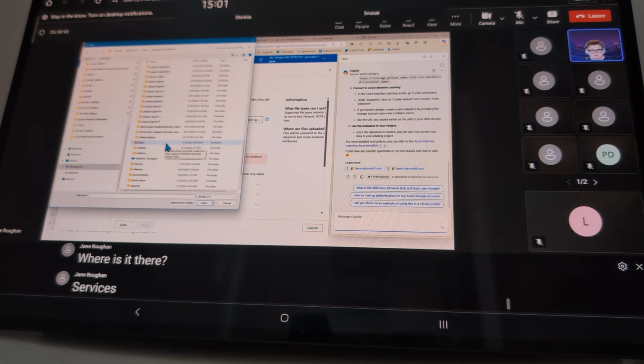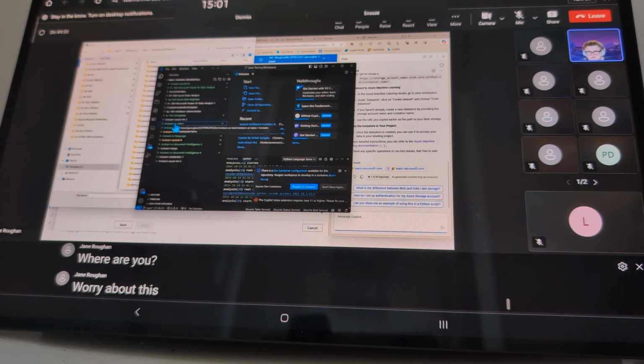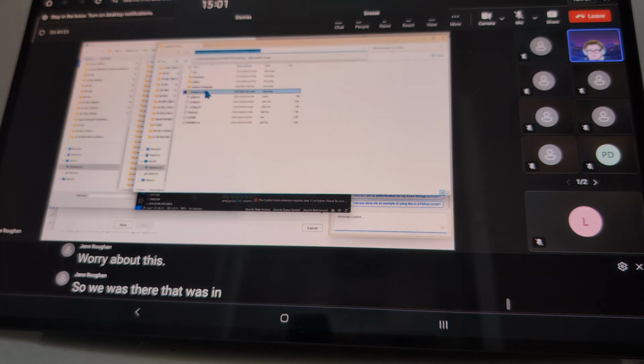Services, documents, OpenAI. Where are you? Sorry about this. So where was that? That was in AI Vision, Dev.